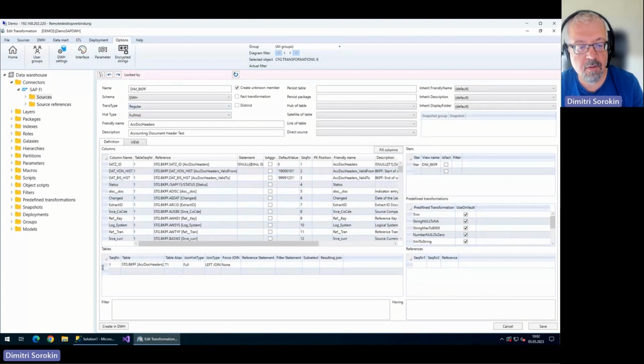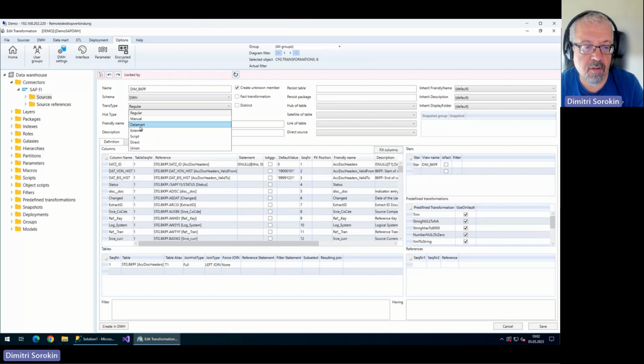Regular transformation means we define this transformation in tabular form, and the view will be generated by AnalyticsCreator for us. You can create your own views. In this case, you will use a manual transformation type. In this case, you have to add the view text manually. We support different other transformation types.